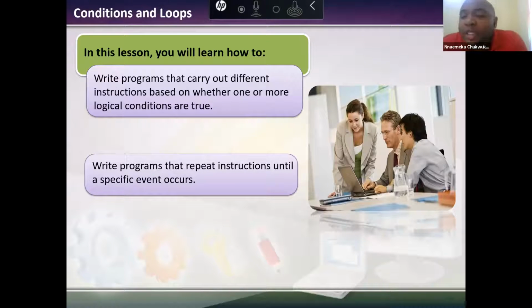Let me just give you a small thing I feel condition is. Condition is what makes a computer program behave like a human being. Without conditions, programming will not work smart. It is condition that makes it smart.